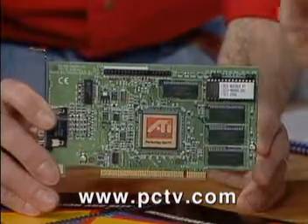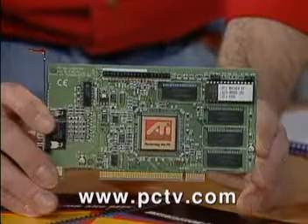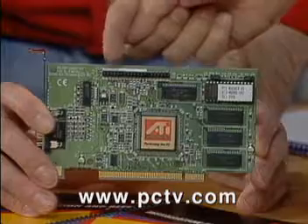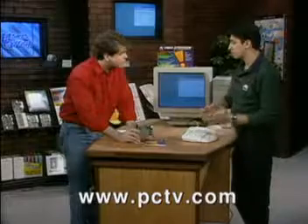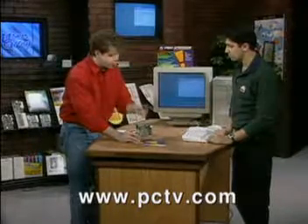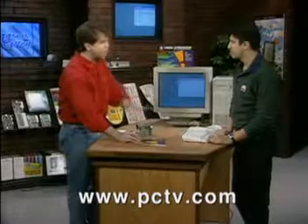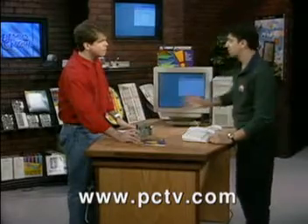The really strong feature of this card is its upgradability. You can buy the card and know that a future path down the road is something called the ATI multimedia channel. It allows you to plug in expansions such as the TV tuner card, and therefore you can build on your original purchase and have some real value add there. So in other words, if you want to upgrade and add new features, you don't have to trash your original card — you just add to it, connect new cards to it. You just plug it right into the little pins here and you're up and running.